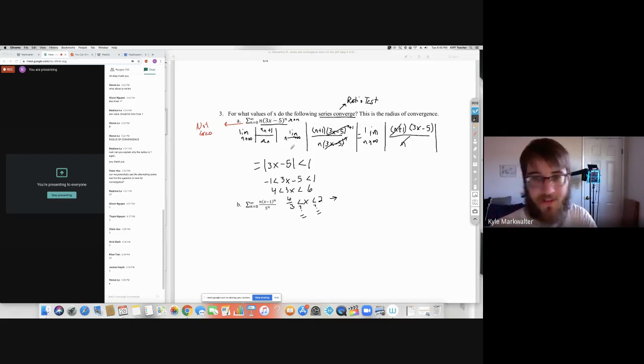Don't get too lost in that. That's not on the test. That's not something that you need to worry about. We'll cover that after the test. Basically, we have to check the endpoints. So mathematically, I just want to cover my butt and say that we've not actually checked those endpoints. But for what you need to know for the test, that is good. Thoughts or questions about that process?